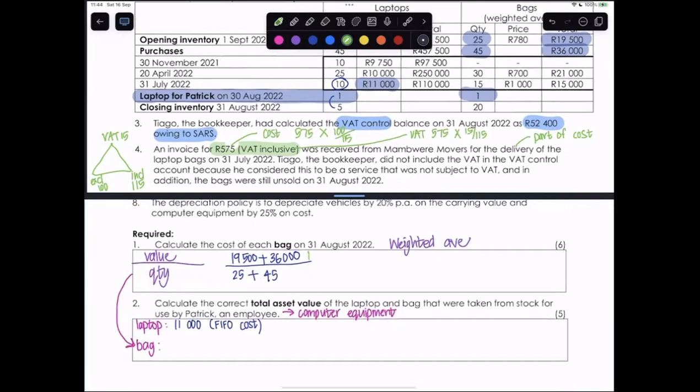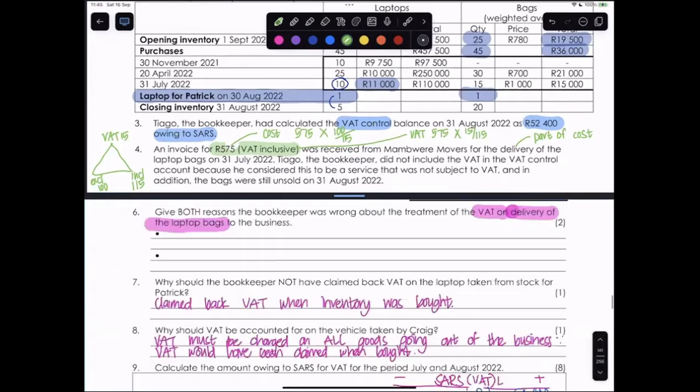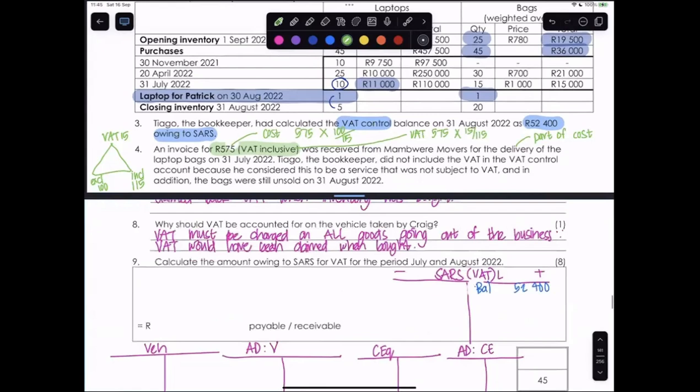And so we'd show that over here as plus the 500, because remember that the delivery is part of your cost of sale. So it's part of the value that you would need to use over there. The VAT amount we would need to go and show in the VAT account. And you would show that obviously if you have paid the 575, you can claim back the 75, which would have been the delivery on the bags.